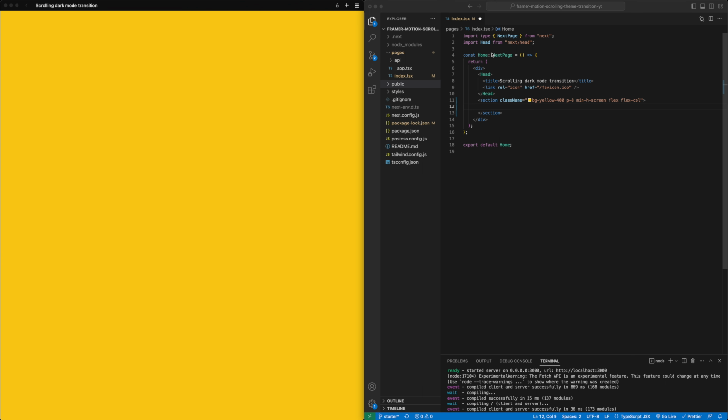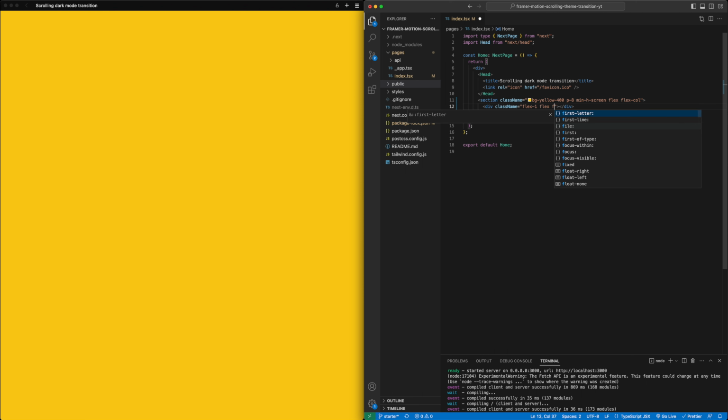So now inside, we can start putting some of the content in here. First, I'm going to put a single div. This div, I'm going to add some class names here. I'm going to give it flex-1. This is going to allow the content inside to take full advantage of the full height that we've set for this section already. That's what flex-1 is doing, and that's why we had set this flex column on the section tag.